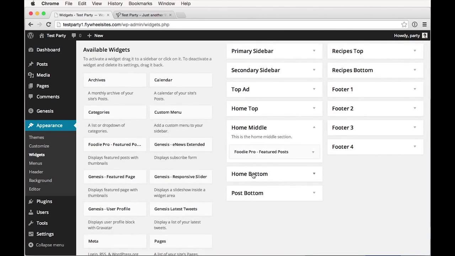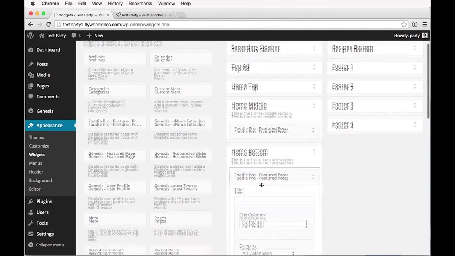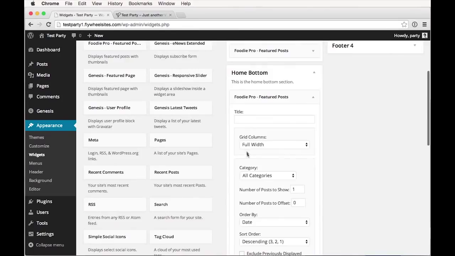So for our home bottom section, we're going to use the same Foodie Pro featured post widget. So I'll just slide a new one in there, and we will have a few options of exactly what we're showing here. The goal is to, at least in setting up something similar to the demo, as well as what I just think makes a good homepage, is setting up something that highlights your most recent posts, but also makes it easier to get into your content and find other posts.